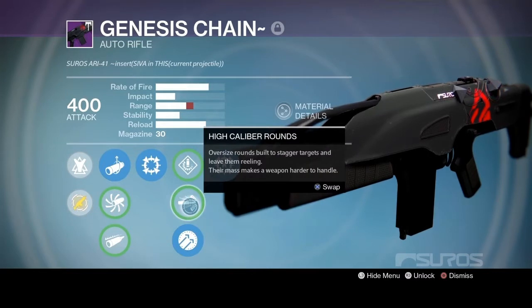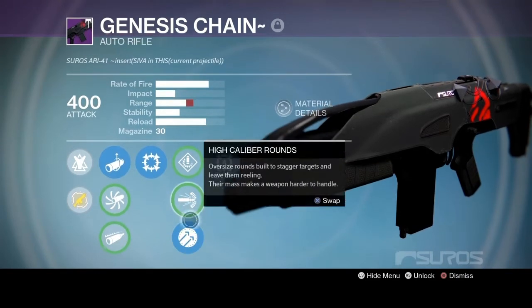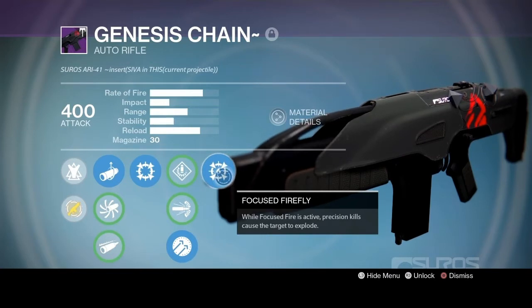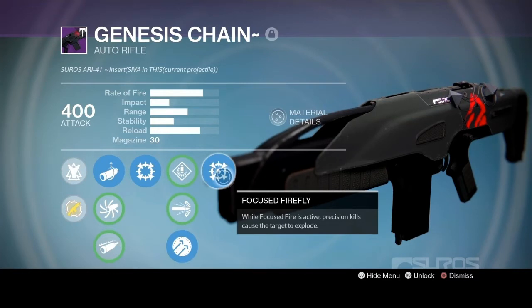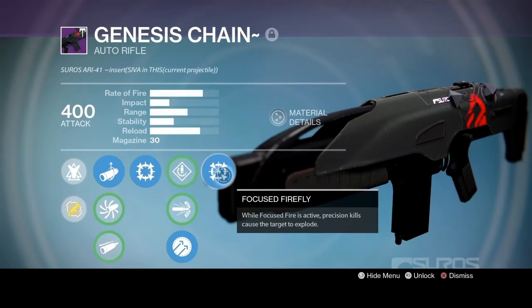You could also go with High Caliber Rounds. This will stagger your targets but make the gun a little harder to handle. I usually like to switch between these two on this gun. And the perk we'll be using in the third column is called Focus Firefly. While Focus Fire is active, precision kills cause targets to explode. So, when you get a precision kill and their head explodes, if any weak enemies are by them, they could possibly die. This is really an interesting perk on an auto rifle.